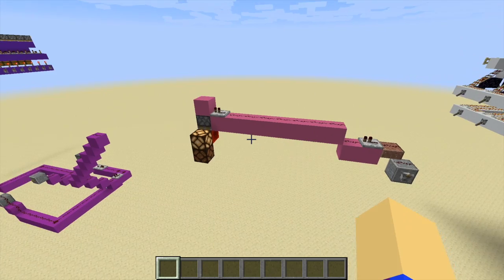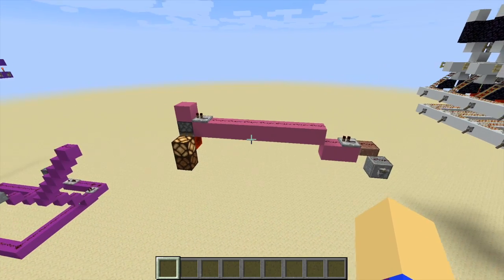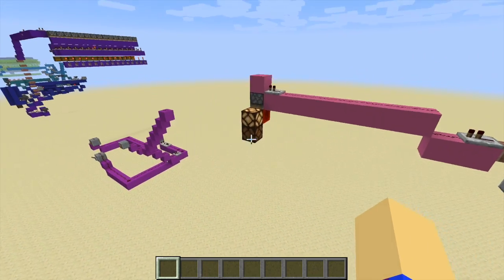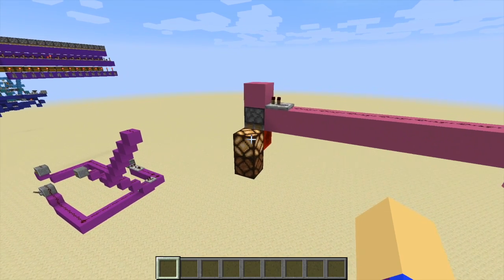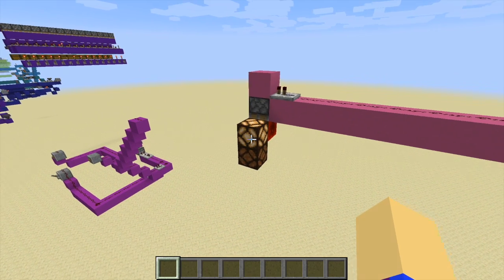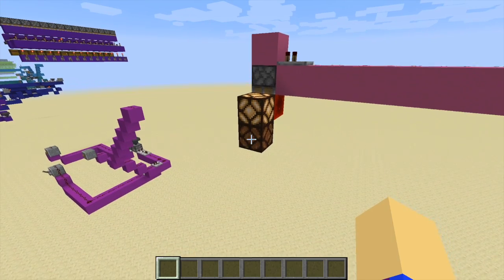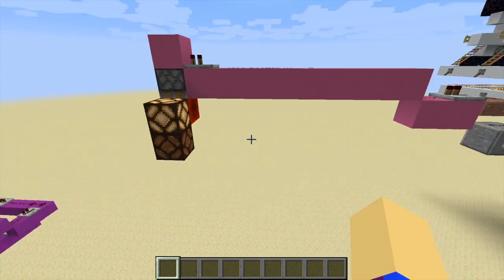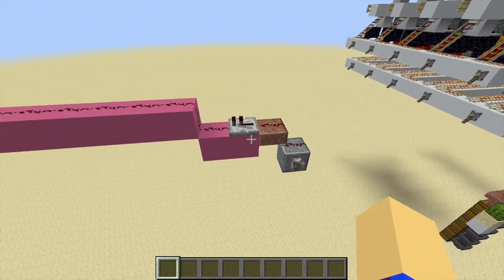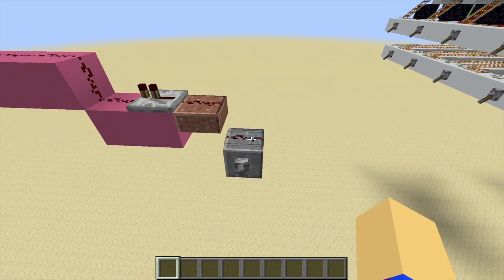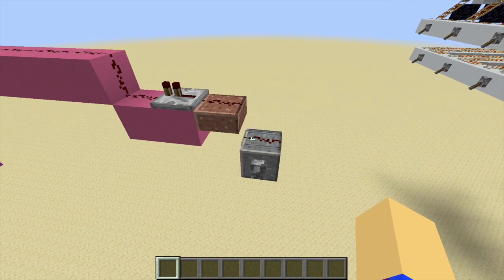This pink circuit here is hardly really a circuit at all, but it's very important to the user. These lights indicate when the system is processing. Actually, this is when the system is not processing, and this bottom one is when the system is processing. So this line here also ties into that green line that prevents payment minecarts from being released.